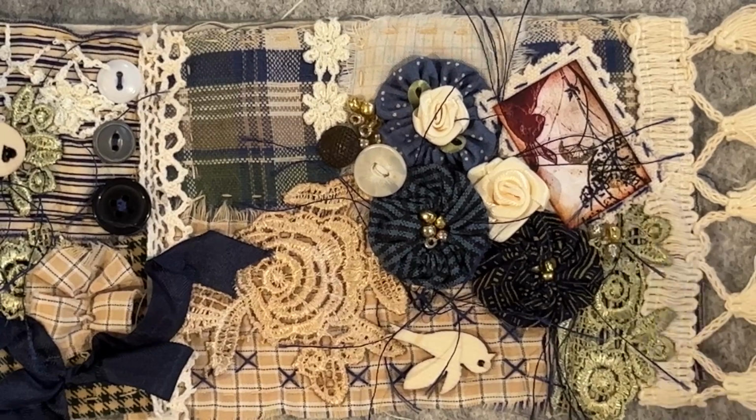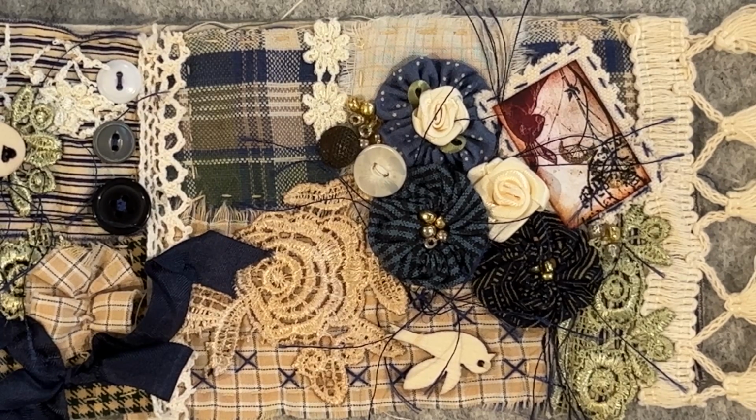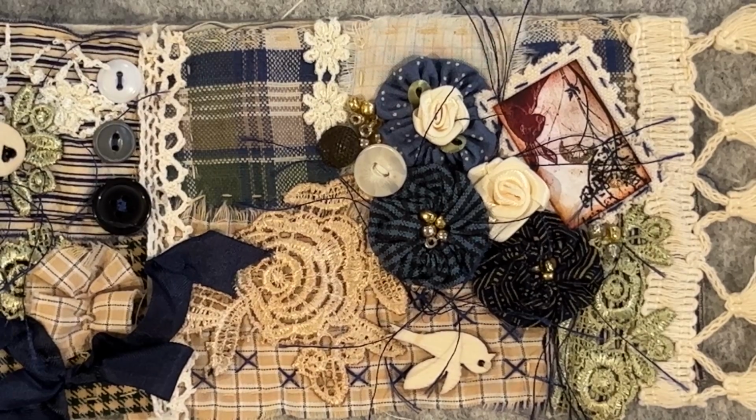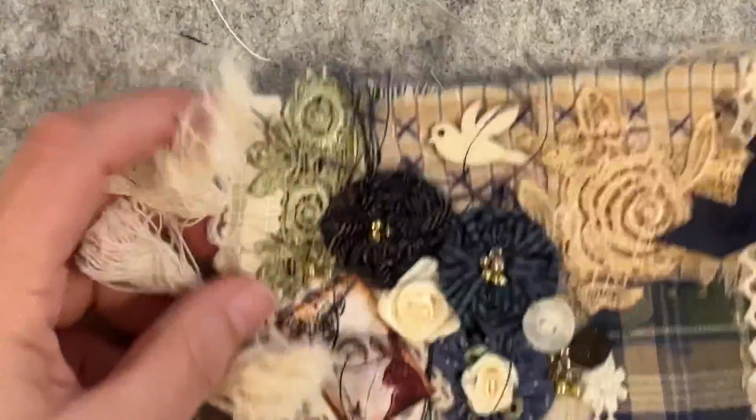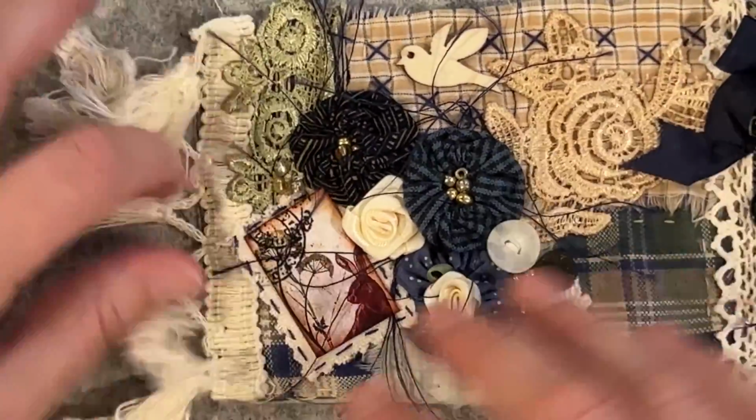and create a piece of fabric like calico that is 4 inches by 36 inches or 30 inches, and then embellish it with bits and pieces. I'm going to turn that around because I've just noticed my little bird is upside down. So we're going to start the piece here.